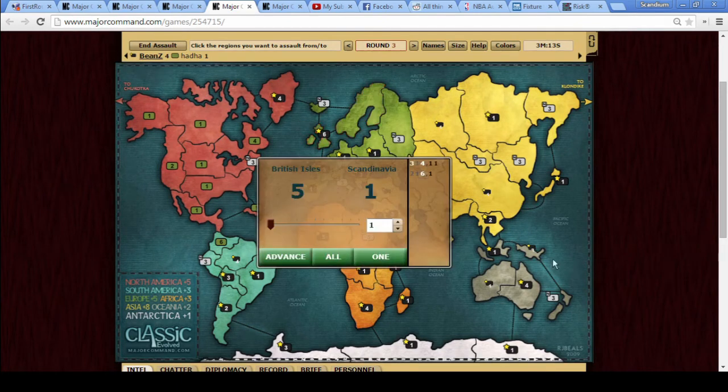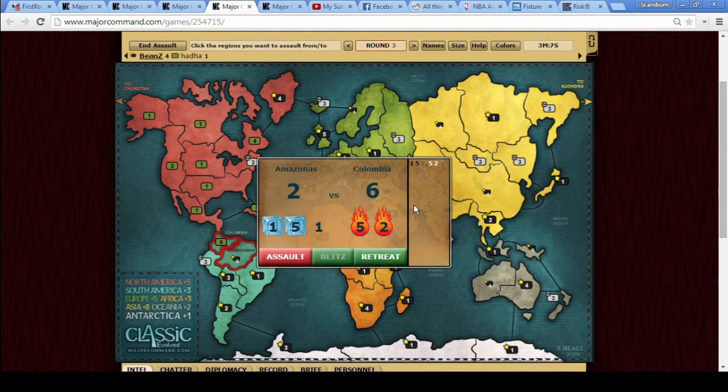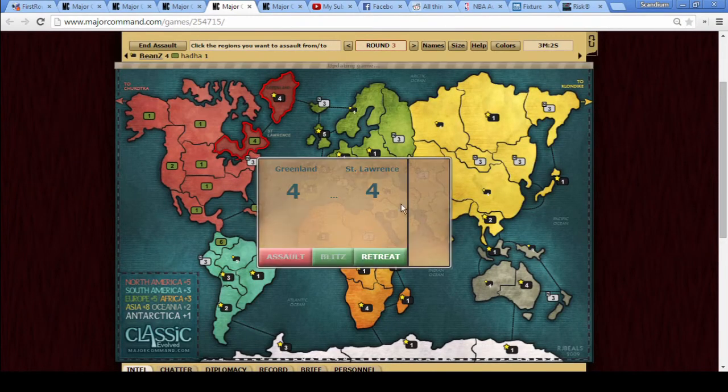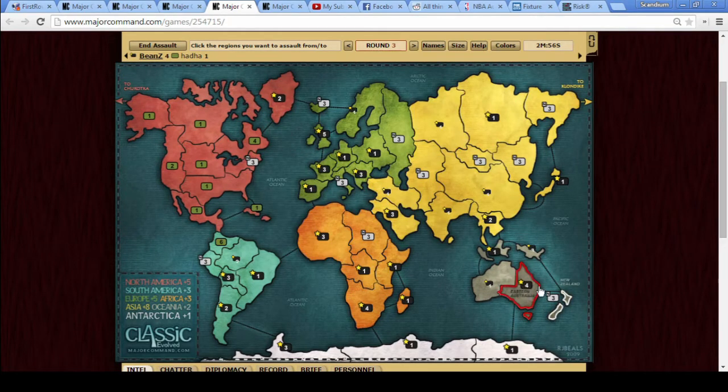So there we go, got some good dice. Once again, rolling three dice against two is better odds. So I guess that didn't work, but I'm going to stick to my game plan here. Didn't work for either of them, but that's okay. And over here, I'll roll three against two.